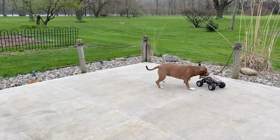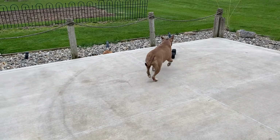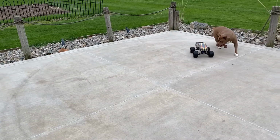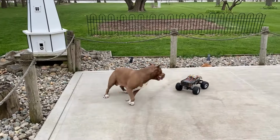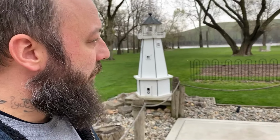Two-wheel drive versus four-wheel drive, it's completely different handling, a lot of different characteristics to it. Every time you touch this thing, it breaks something. But so far, it's been pretty durable, right? Oh yeah, just the one servo. Right, but again, that could have been previous owner damage.